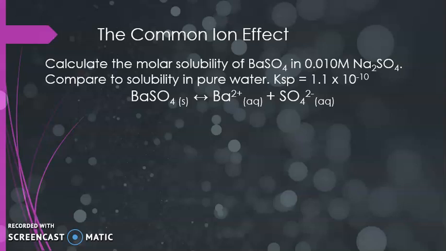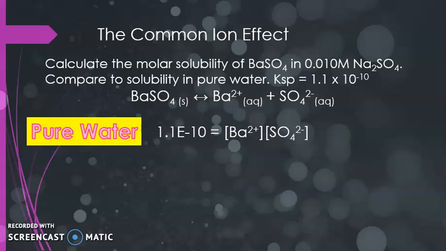So let's look at the dissociation equation for the barium sulfate. BaSO4, double-headed arrow, is going to fall apart into Ba2+ and SO4 2- ions. Let's also define the equilibrium expression, KSP. That's going to equal the concentration of the barium times the concentration of the sulfate. And in like manner, let's start plugging in numbers that we do know. We know the KSP number is 1.1 times 10 to the negative 10th, so we can go ahead and plug that in. And again, we are going to only start by considering this in pure water. So I'm going to ignore for the time being the 0.010 molar sodium sulfate. That's going to come in the second half of this problem.